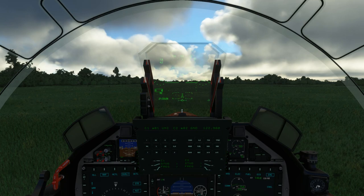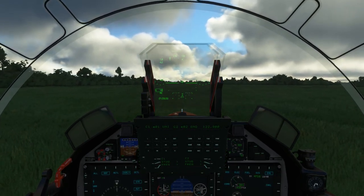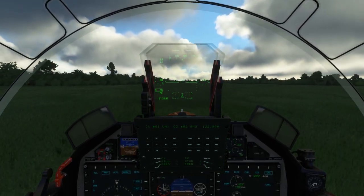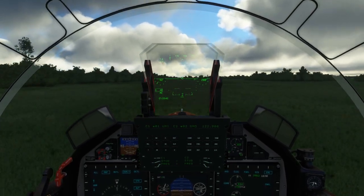So we'll go ahead and just throttle up here and get rolling. I probably won't have to worry too much about the rudder to keep this thing straight. It's a pretty well-behaved little plane. Crosswinds are apparently killer, though.